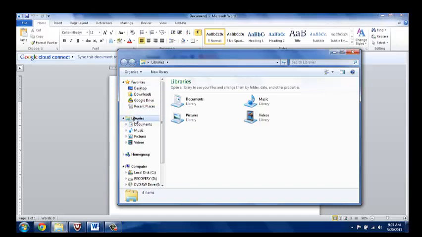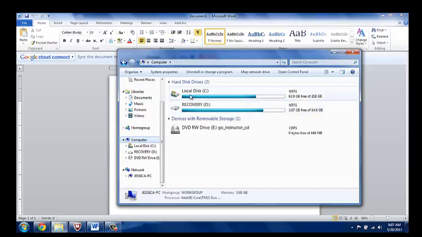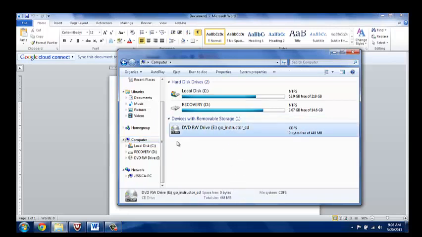And of course, here's your library, and your library is open over here. It automatically opens up, and it has all your documents, your music, your videos, and your pictures all in one place. Or you can go to the breakdown of your computer itself, where you have your computer drive. Here's your local disk, your recovery disk, or my recovery disk. This is, if my computer crashes, it holds pretty much everything that'll reboot my computer if the hard drive hasn't gone kaput. And then of course I have my instructor CD in here. I was uploading stuff and working with it, and so that's in my DVD drive that I have there.